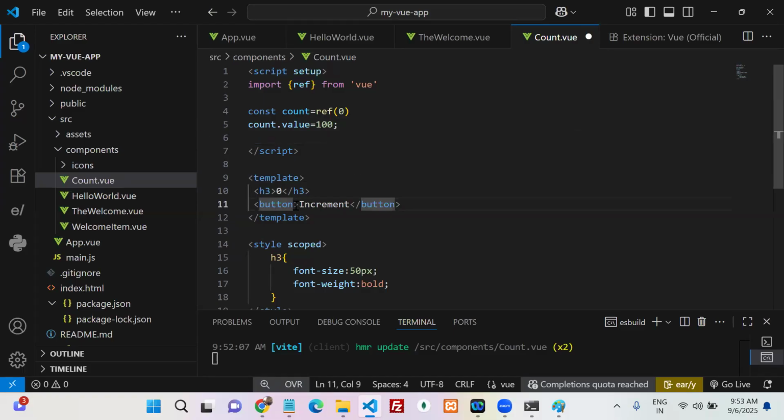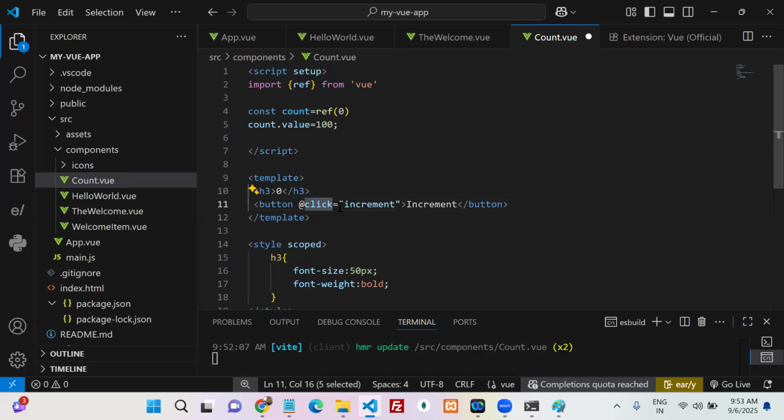So to my button, what do you want me to write? Click, right? At the rate decorator, click. One function is required or not? The syntax is the event name starting with at the rate.